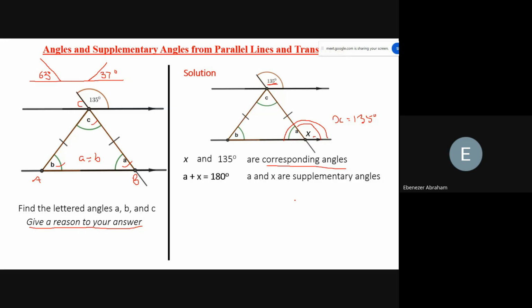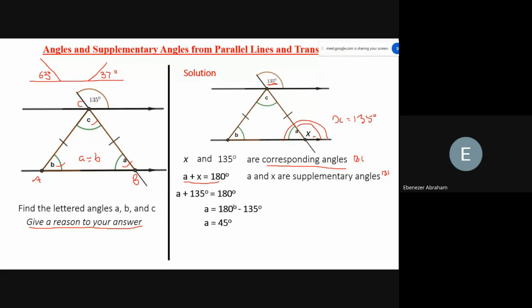Once you are able to state the reasons, they will be marked for you in the examination. They are supposed to mark the reasons for you aside from the answers. So we have established the equation. The next is to just substitute. From here going, you don't need to state any other reasons again. So I substitute the x into it and make A the subject. You have A plus 135 degrees equals 180 degrees, and then you balance the equation to have A equals 180 degrees minus 135 degrees, giving you a value of 45 degrees. So we have got our A easily.